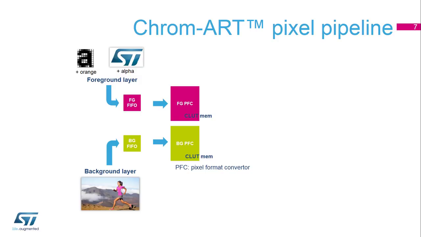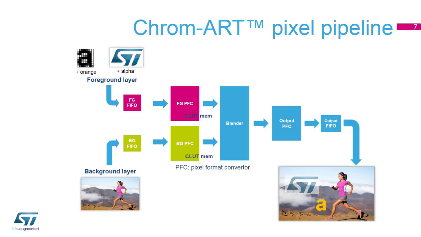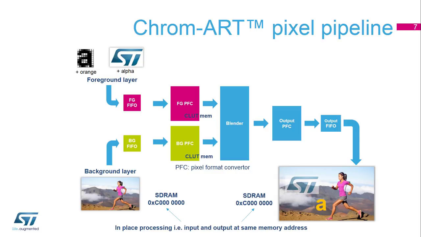To combine the foreground and background, the pixel format must be the same — that's why there are input pixel format converters. Then the converted images are sent to the blender, and then to an output pixel format converter depending on the desired output color depth, then to the output FIFO, and finally to the screen. The main advantage of the Chromart is to be able to do some in-place processing, meaning no extra memory is needed to store intermediate results. The ST logo and the glyph are directly blended into the background layer.